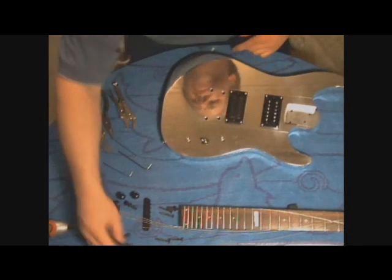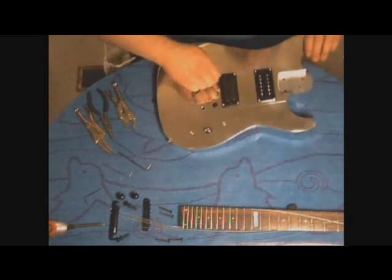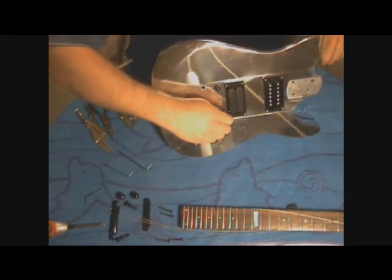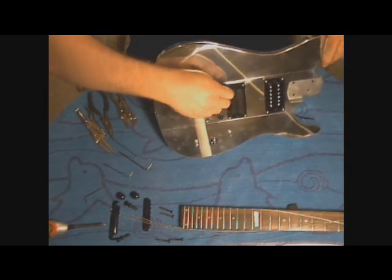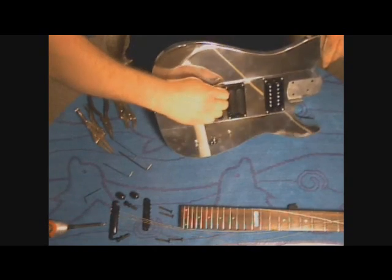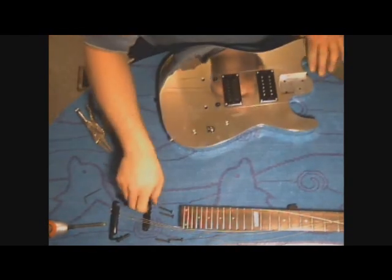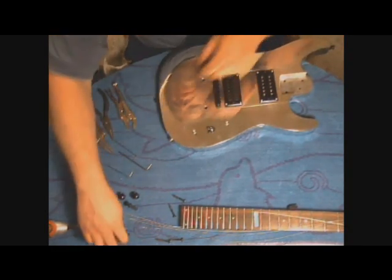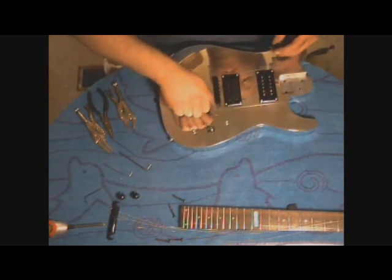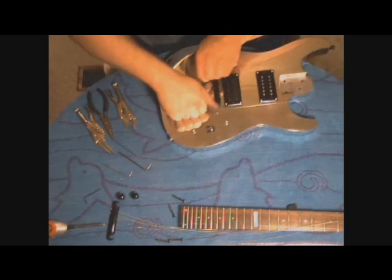Now I can put the bridge posts in, and I leave them about 75 thou off the top of the body, which is about right for the action. And stop tailpiece bolts. Those can go all the way down.